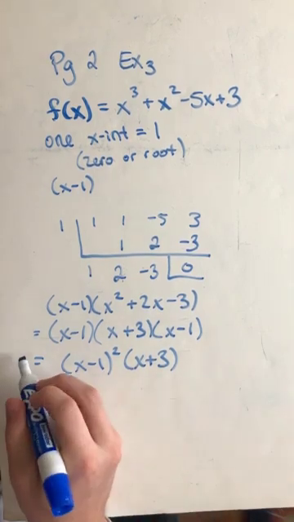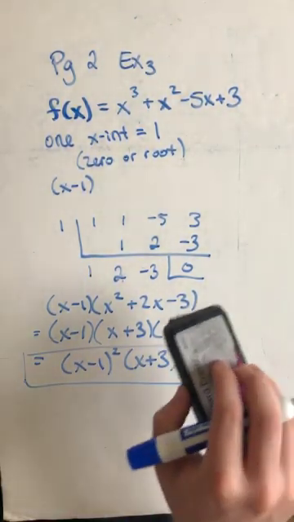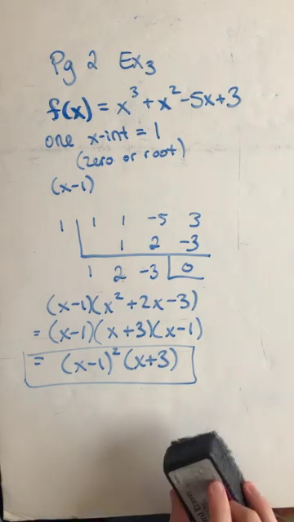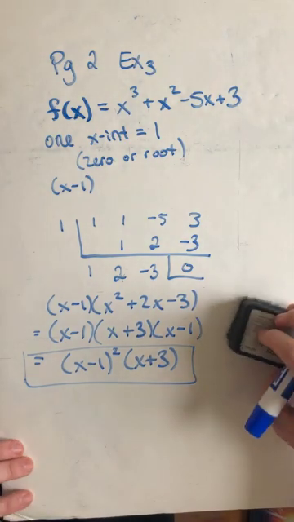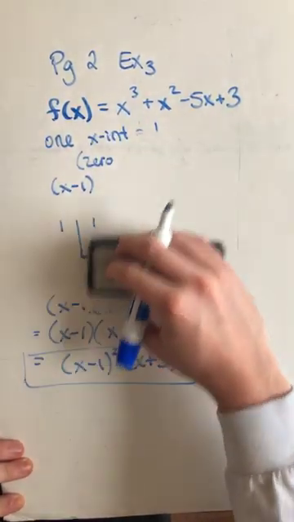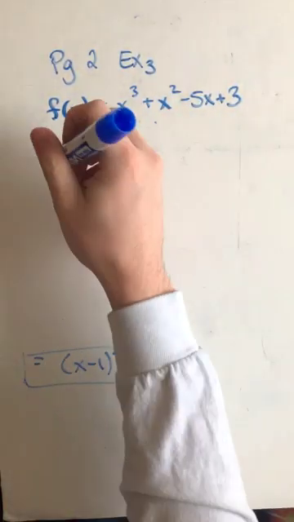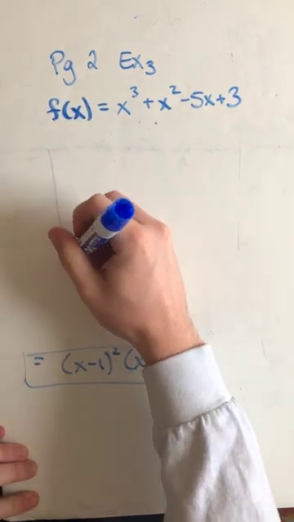So if you need to pause the video or do whatever you need to do, I'm going to erase this part, and now we're going to look at actually graphing it onto our graph. I'm going to keep this on the bottom, but I'm just going to erase the work I did here. Keep it in your booklet, obviously, for your own space. So now I want to look at the actual graph.